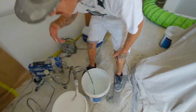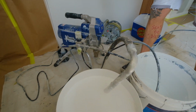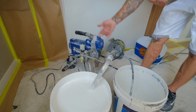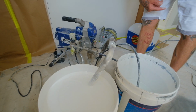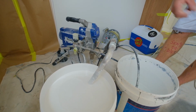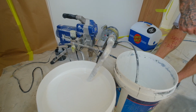Okay, make sure before you start, check all your connections, make sure everything's tight. There's nothing worse than thinking that you've tied everything up or you might have switched over something and you haven't done it up, and then you go connect it up inside someone's house and you just make a mess. So always make sure all your connections are all nice and tight before you switch it on. Yeah, put it through, run through the primer.